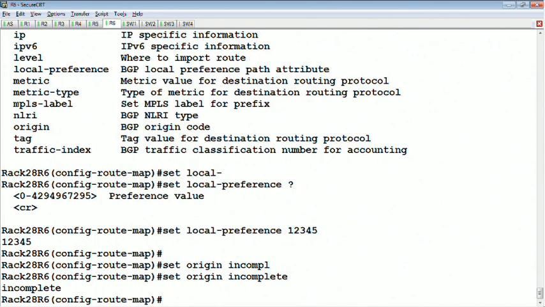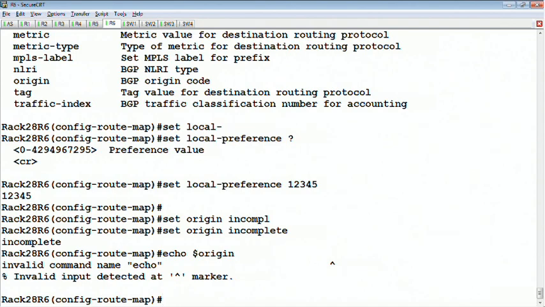What this actually means is that with the set command, I'm not actually issuing route map commands. I'm creating an environment variable named local-preference and a variable named origin.